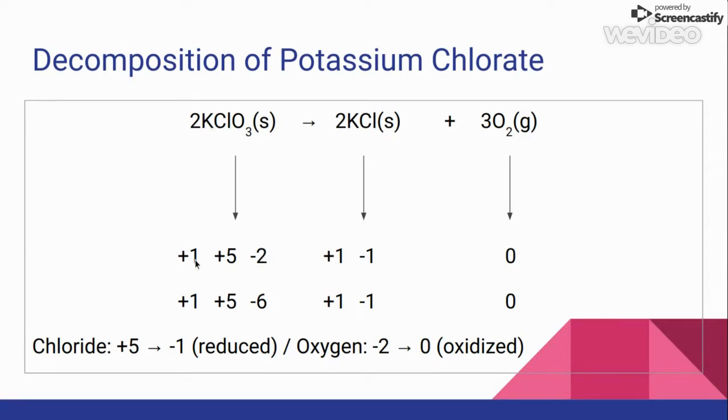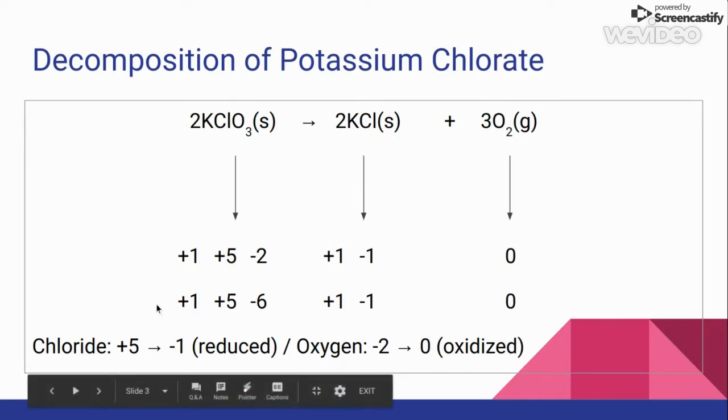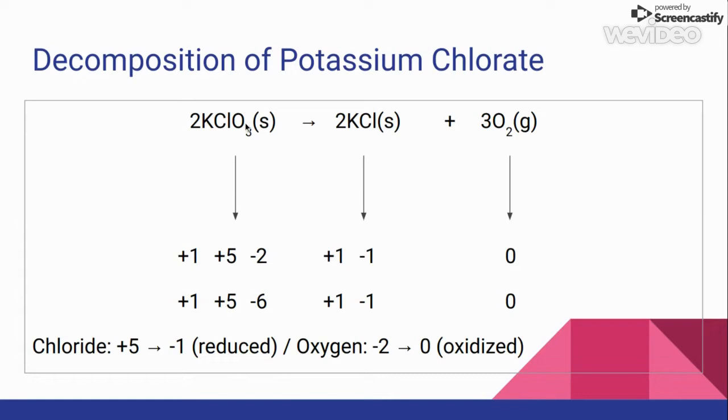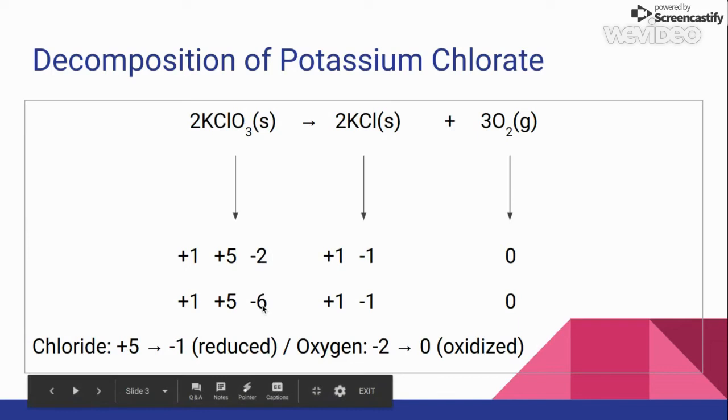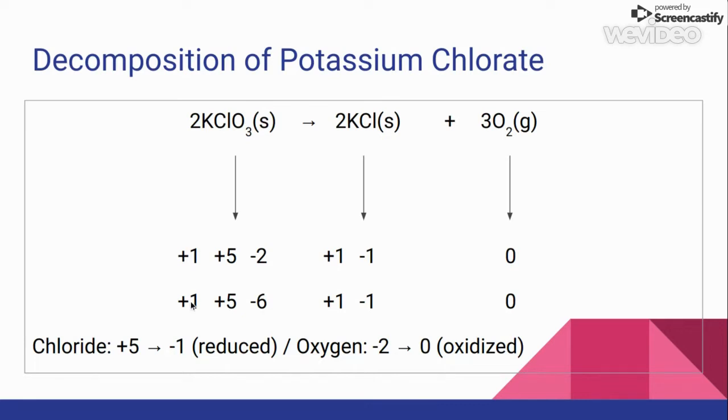And K will take a +1 charge because it's a group 1 element, which leaves us to solve for Cl's oxidation state. So if we take the total oxidation states for each molecule, we can see that 3 atoms of oxygen at a -2 oxidation state will have a -6 oxidation state. And the K, since there's only one atom, will be +1. So we have +1 with K and -6 with oxygen. So we know that to sum to a 0 total oxidation state, Cl has to be +5.